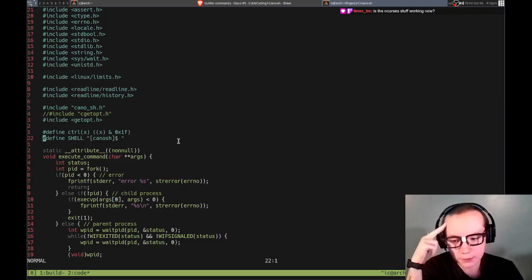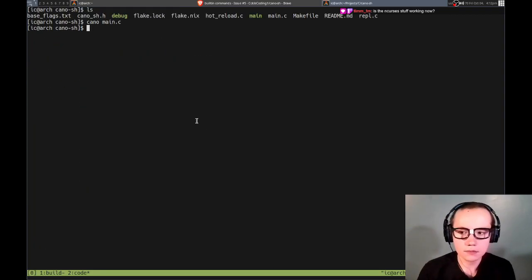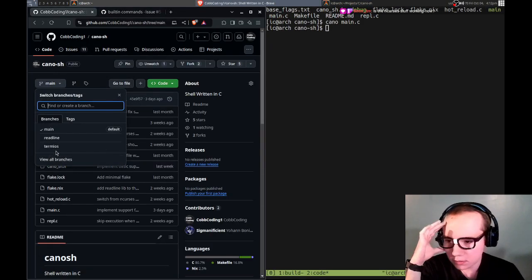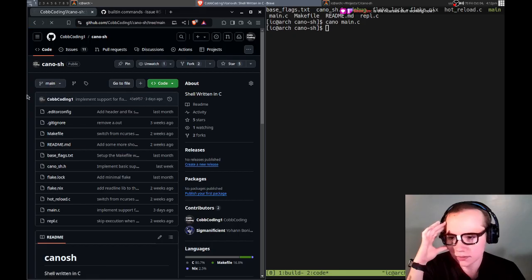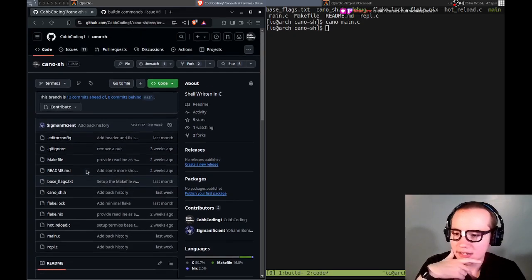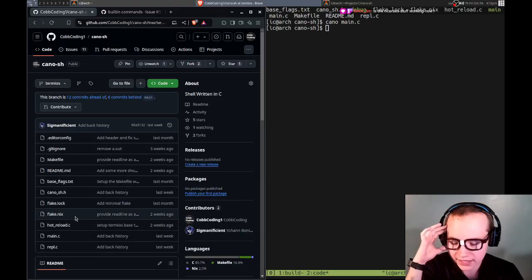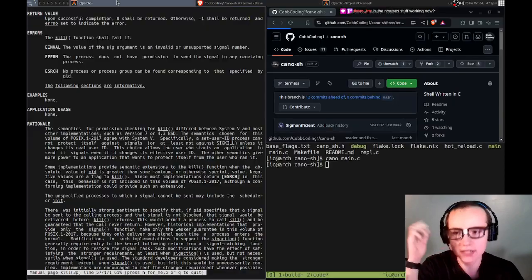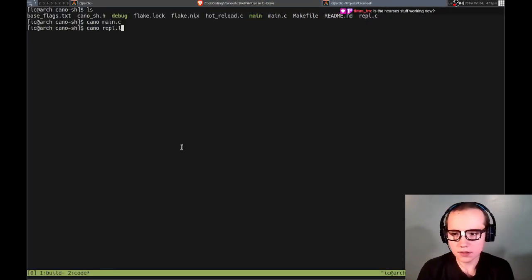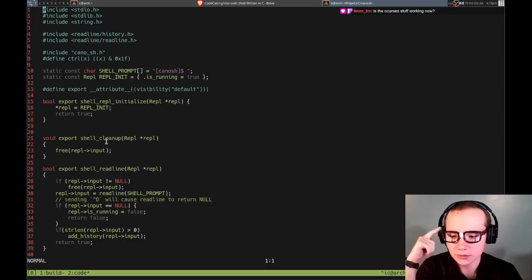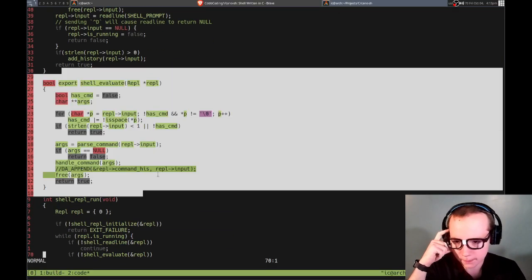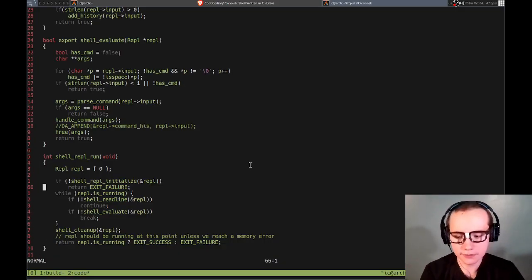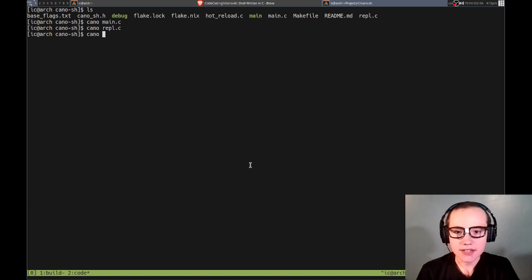Is Anchor's stuff working out? Well, I moved away from Anchor's. Right now there is readline, but on a separate branch we are implementing, using termios, however you say it, our own readline without any library, so only the C standard library. But right now it uses GNU readline. We just include readline and use that as a placeholder. Once the custom implementation is done, we'll move entirely over to that. So, moved away from Anchor's.